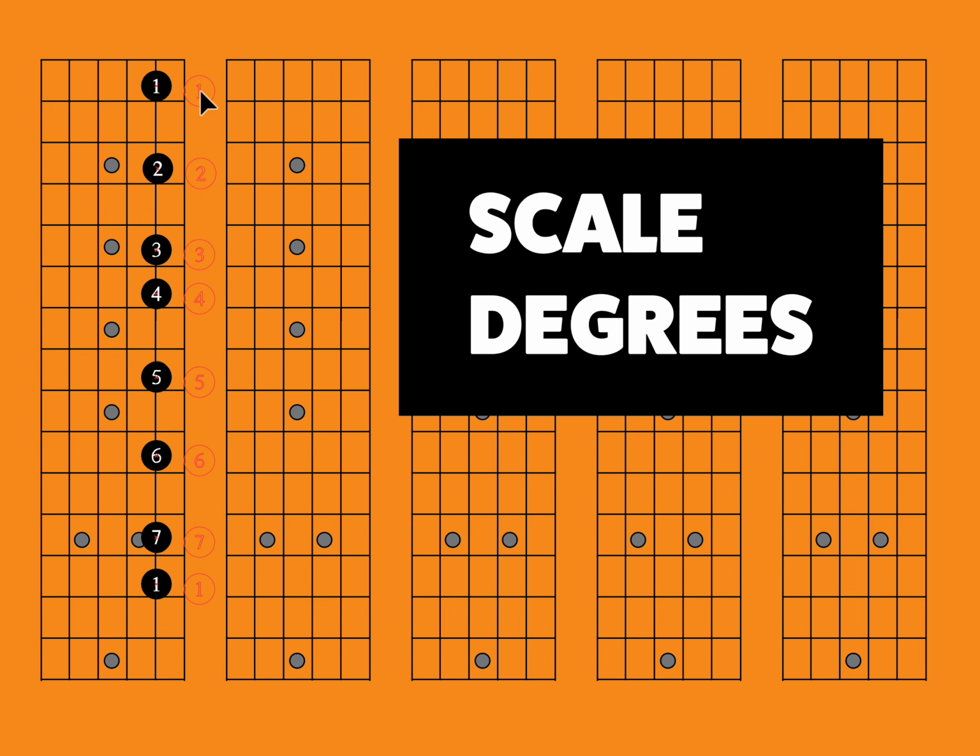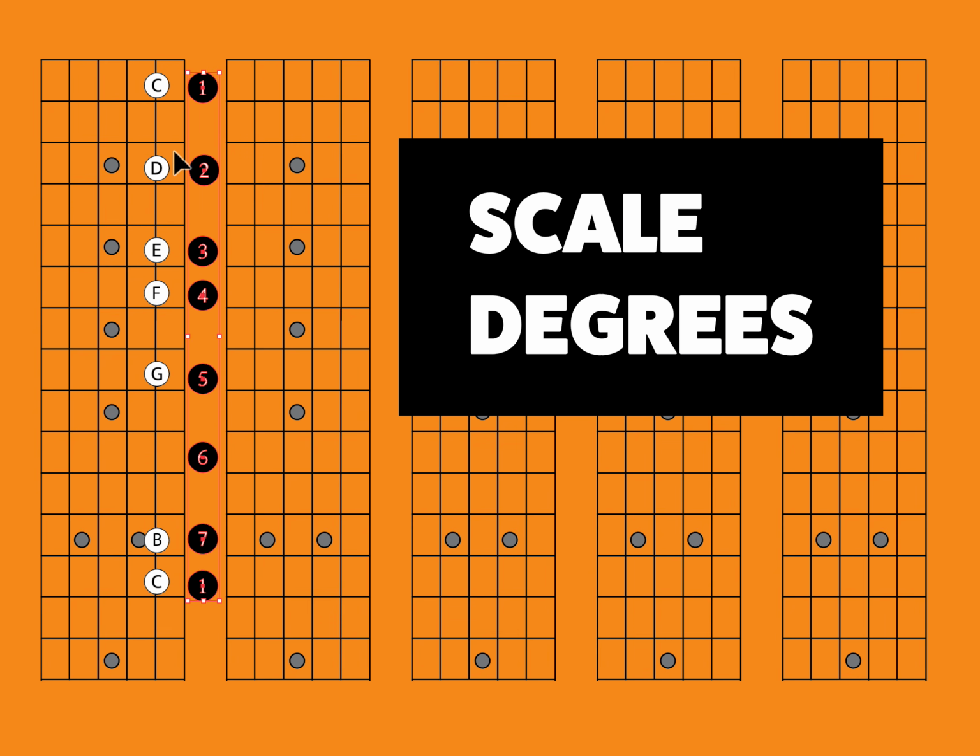So I'm going to pull this away here. I have the notes of the C major scale, which are all the natural notes. Oops, I am missing an A. And so I'm going to bring an A back into the picture here. So the notes of the C major scale are C, D, E, F, G, A, B, C. Similarly, the scale degrees go 1, 2, 3, 4, 5, 6, 7. Those are considered to be the notes of the major scale, with the flats in between.